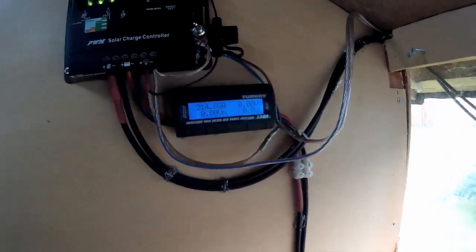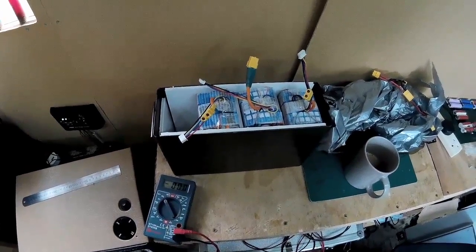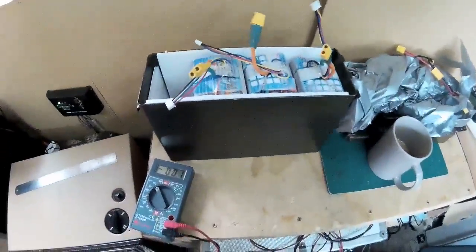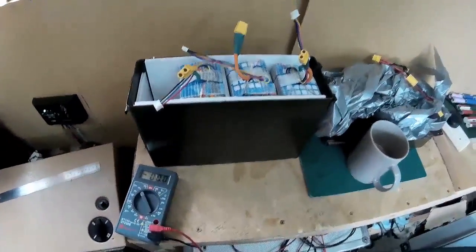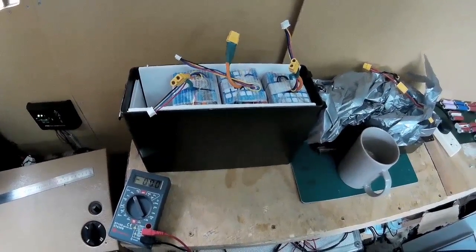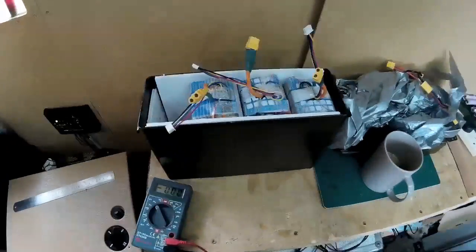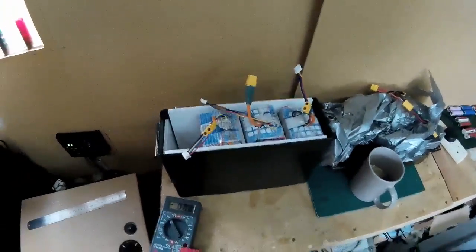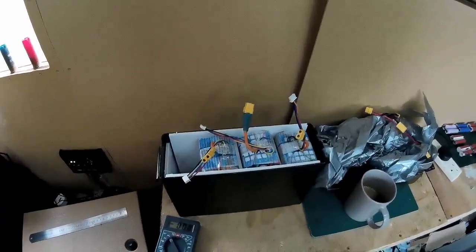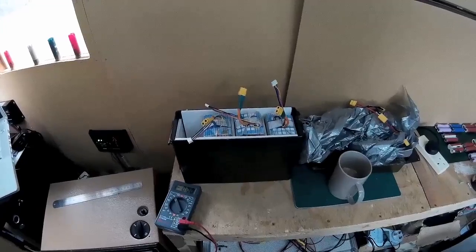I'm going to be taking my TurnerGR wattmeter out of my solar system, so that'll be getting the wattmeter set up and testing how far I can go — that'll be a future video. I won't be doing it in the next few weeks because of Christmas, it just depends how much time I've got. Anyway, I hope Raymond Earl is hard at work on his CNC machine making some PCBs, because I'm quite interested in seeing what else he can come up with.